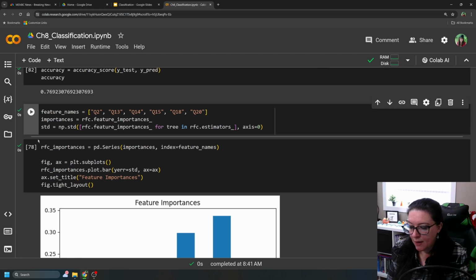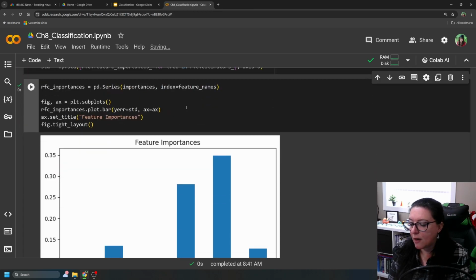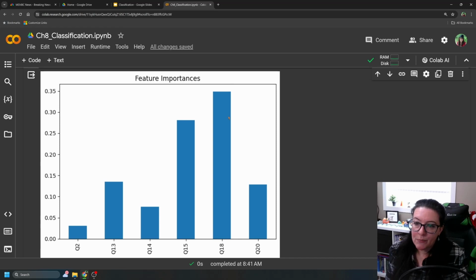So we find the feature names and the standard deviation, we plot our graph here, and what we see in this particular set is that of the 100 different trees, question 18 was the one that was used the most in these different decision trees. It had the most impact. And if you'll recall, question 18 was about whether the workplace felt safe. So likely what's happening is the south location doesn't feel safe, and so it helped discern between south and not south. The second most influential question was question 15, which is how satisfied are you with your location? So it makes sense that the two of those would have the most impact on the algorithm.